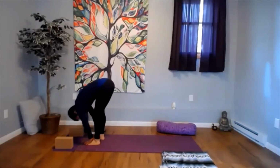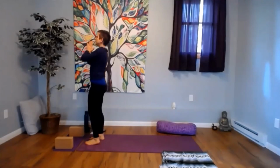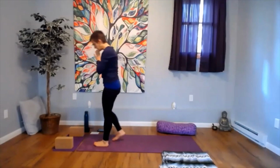Rooting the feet into the earth as we deepen the bend in our knees, inhaling reverse swan dive. Exhaling, hands come to the space of the heart. Feeling that connection between our feet and the earth as we start to flow a little bit with the breath. Inhaling, maybe looking up. Exhaling, hands come to the heart. Inhaling, lifting. And exhaling, lowering. This time we're going to add in our swan dive.